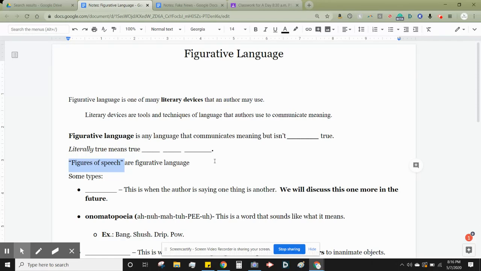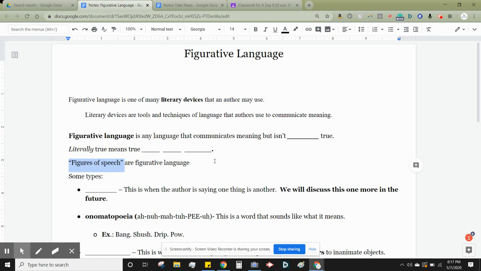Maybe your mom would tell you, hey, take a seat. And you would pick up the chair and drag it into the other room. And she'd say, what are you doing? And you would say, what? I'm taking a seat. You told me to take a seat. And then your mom would say, it's just a figure of speech. That's because take a seat is figurative language. You know what it means, although in that scenario I described, you're pretending that you don't just to annoy your mom, right? You know what take a seat means, but technically, when somebody says take a seat, they are not actually telling you to take it. They're telling you to sit in it, right?